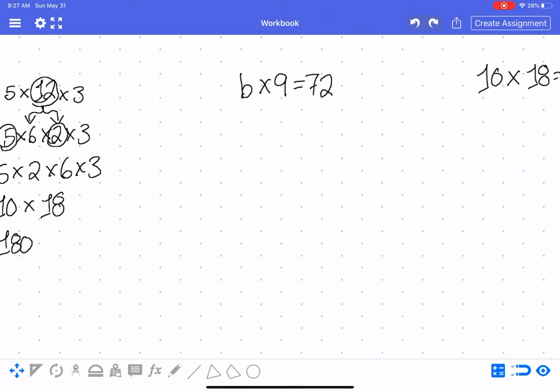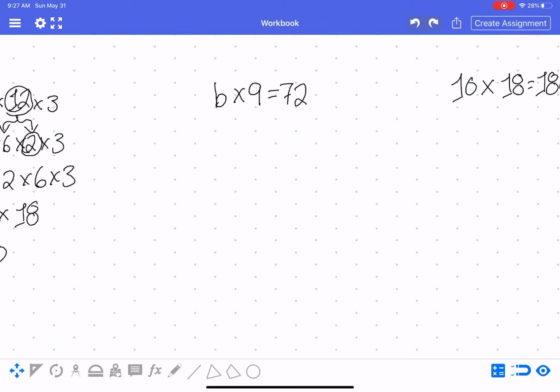Okay, now feel free to pause the video if you think I'm going too fast and you want to listen again. But I'm trying to make the video short. So this question here, you know how I feel about algebra. So it has a variable, and the variable is b. And what we're going to do is we're going to use a number family. Okay, so number families are what you've been using in primary grades, and it doesn't disappear. It's still the same ideas, right?